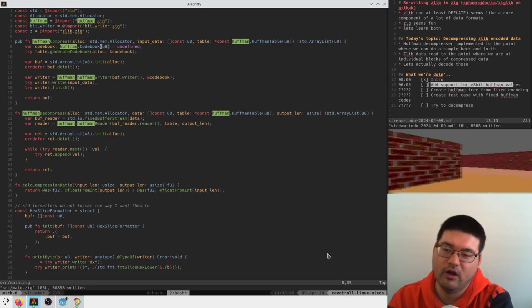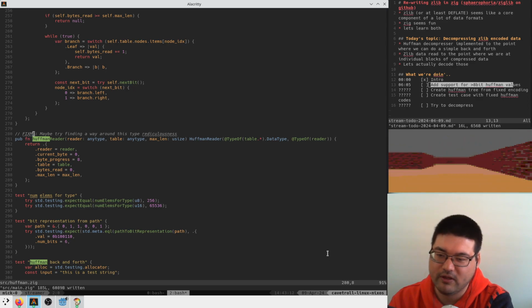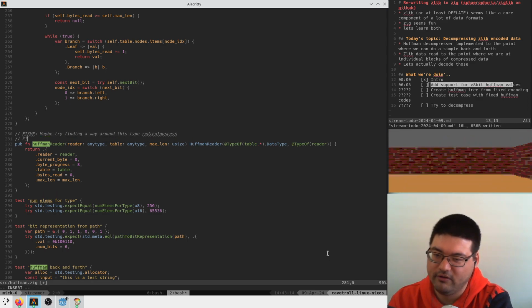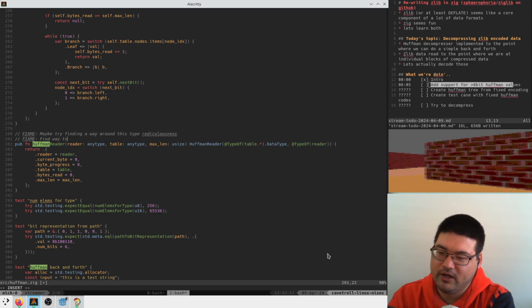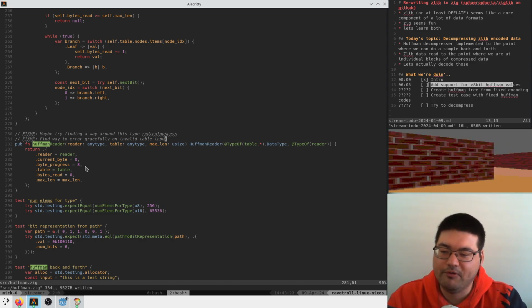Oh, that's awful. I would like to see a nice compile error here, saying table needs to be this parameter, but I'll find a way to error gracefully on invalid table input later. For now, we'll just take it as is.